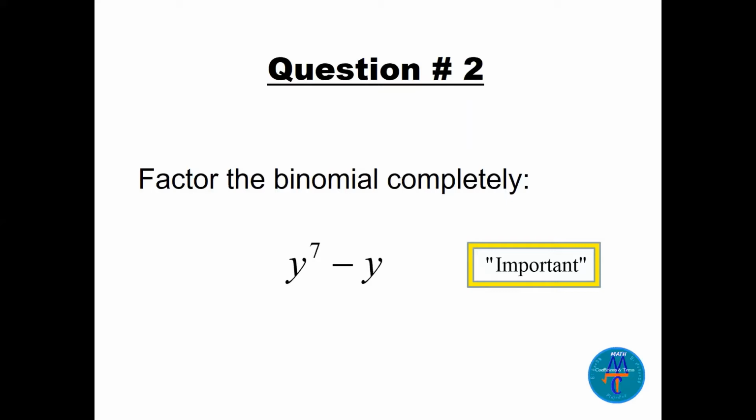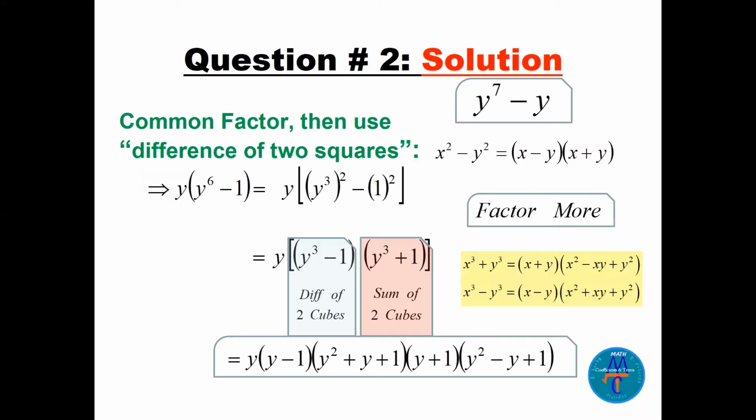Okay, let's see now if you have tried. Let's check your answer. Now the answer for this one is a little long. You will see now, this is 2 terms, but the answer is a little long. Look at the answer here. I will explain now. 1 factor, 2 factors, 3 factors, 4 and 5 factors. This is the long answer. You have to multiply all this if you need to get y power 7 minus y only, believe it or not.